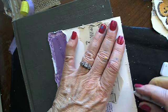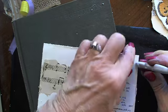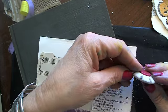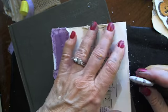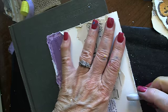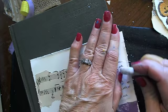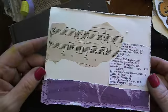I love it. And how would you like to be trying to figure out how to make this look like this without this tool? And I'm not 100% sure if I've worn this out. What's nice about it is it has blades all around it. And I like that because there's probably a couple of these blades in here that are worn out. So I may have to get more of these someday. I'm going to wear the blades out. Okay, now see what I've done?